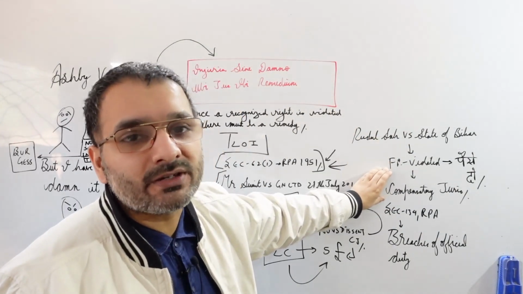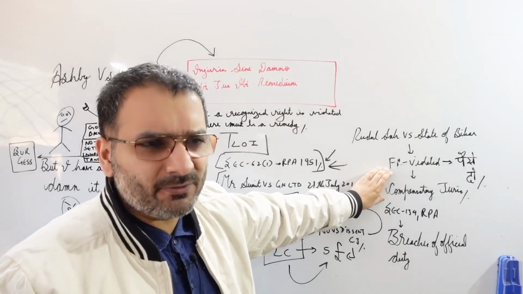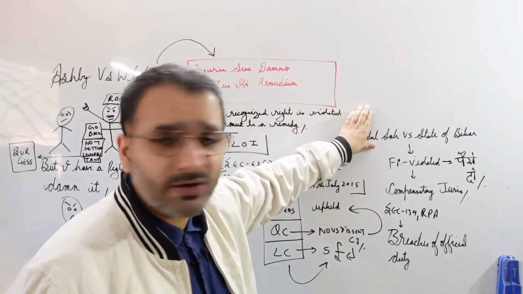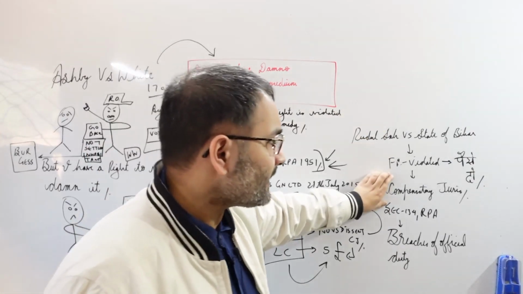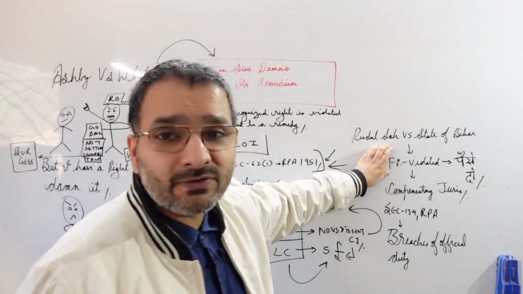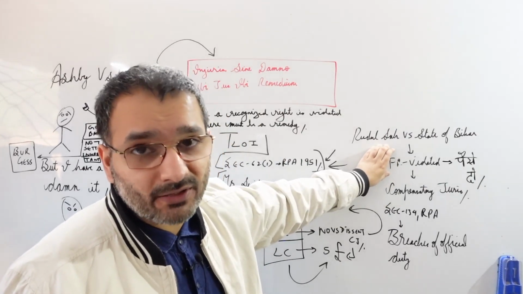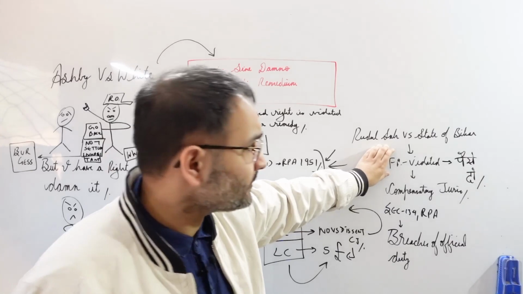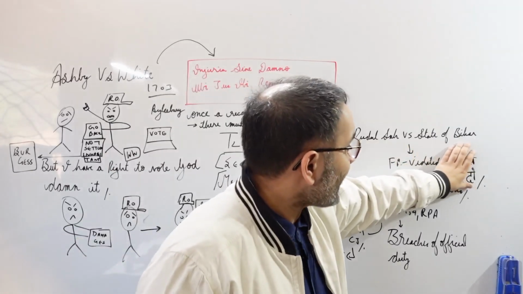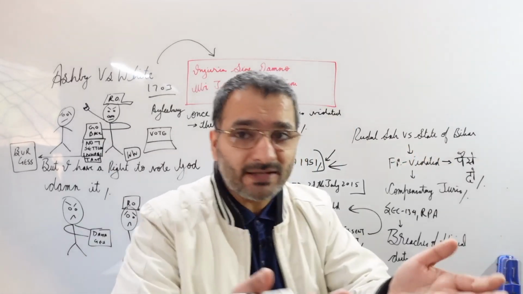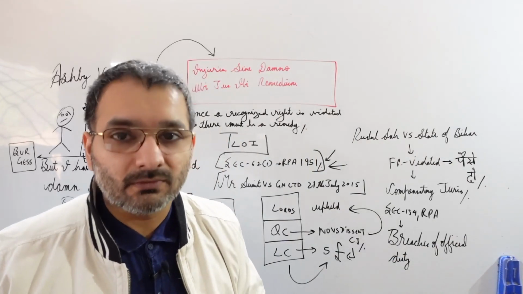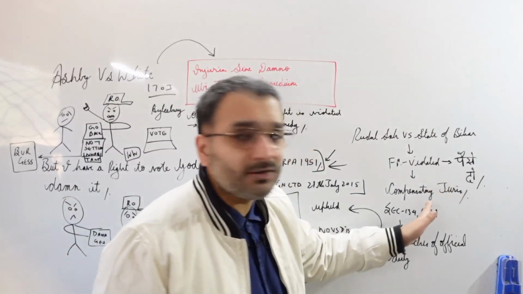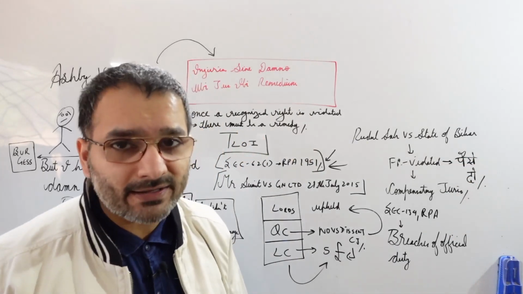In which case law did the Supreme Court propound, or give, the concept of compensatory jurisprudence? So the funda is, I'm not going to go into the facts of this case. If your fundamental rights, which are guaranteed under Part 3 of the Constitution, and the word guaranteed is given where? Article 32 of the Constitution, can you sue the state saying, give me money? Can the state compensate you because your fundamental right has been violated?